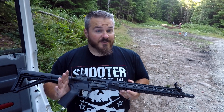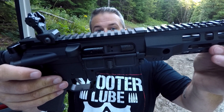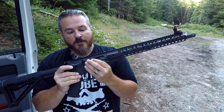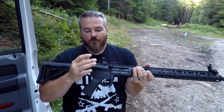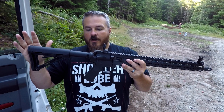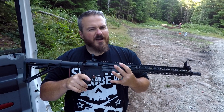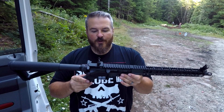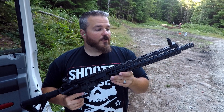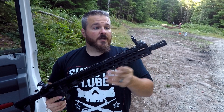I've already put some rounds through it, and I'm telling you, this thing is sweet. I love it — it's really nice to shoot. As you can see on the bolt carrier: KS-47, PSA hybrid functional dust cover, forward assist. This model has your MOE Magpul adjustable stock on a mil-spec buffer tube and the Magpul pistol grip, which I might change out for the Hogue rubber finger groove pistol grip — not quite sure yet.